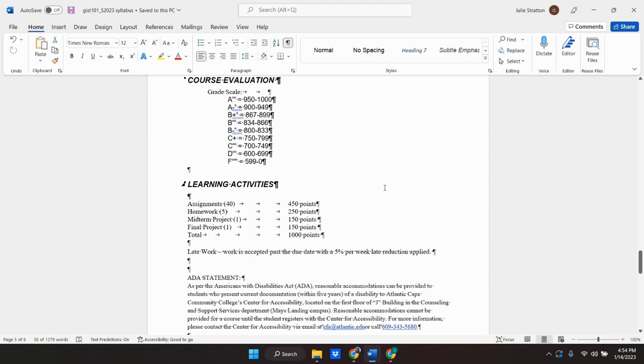Now, in terms of the course evaluation, here is the grade scale. So you can see, let me just turn that off there. Sorry, I had my word spacing on. But here you can see the grade scale from A down, and it's basically out of 1,000 points. So as you go along, you can always calculate, if you will, a running total, and I'll have that set up in Blackboard.